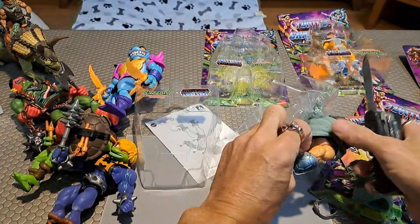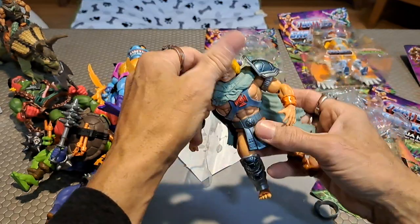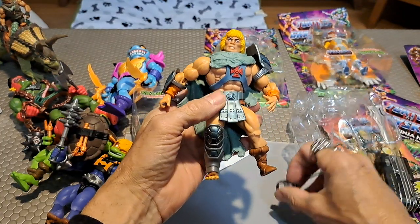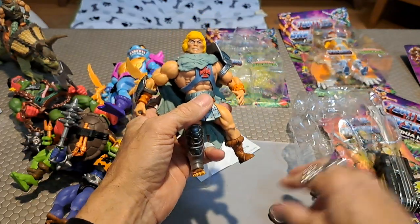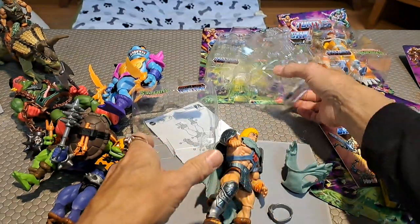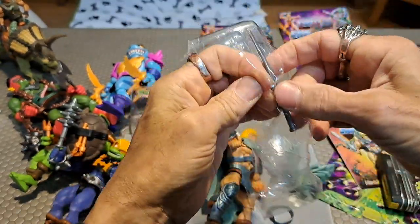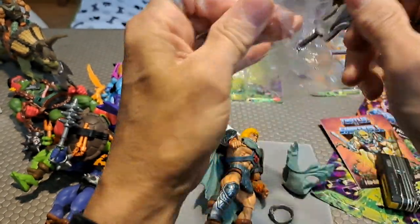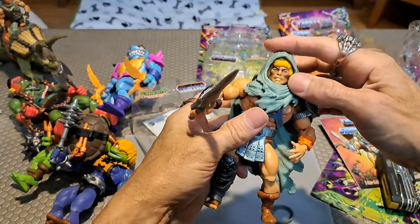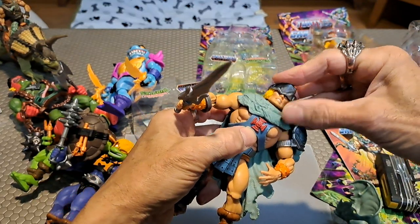So, cut all these little nylon tethers here. All right, so Stealth Ninja He-Man. And let's see where this goes. Well, it looks very tired. It looks surly or tired, right? So it's got the typical sword here. So I guess this might be He-Man trying to hide among all the bad guys, and maybe right before he gets hit with the ooze and turns purple. Maybe that's what's happening here. So like that, and then this, I guess that's like a mouth guard, maybe to protect him from Stinkor.